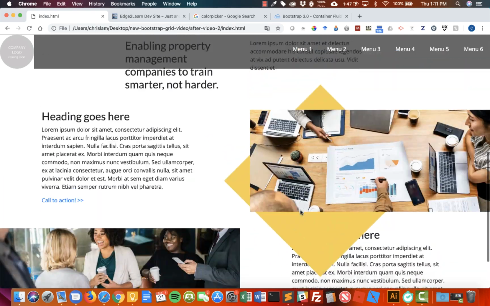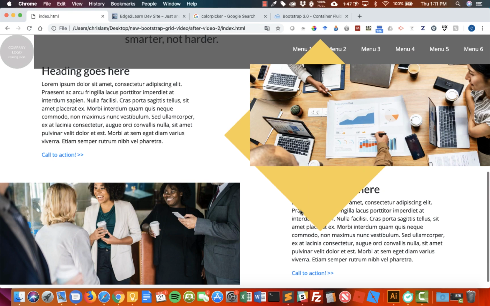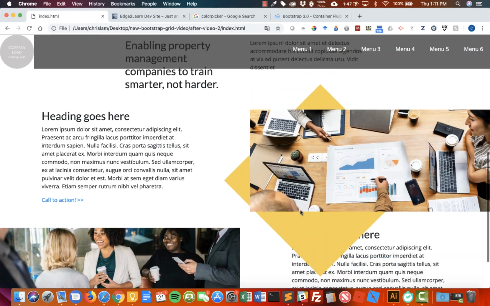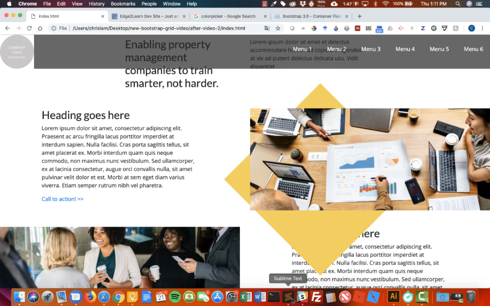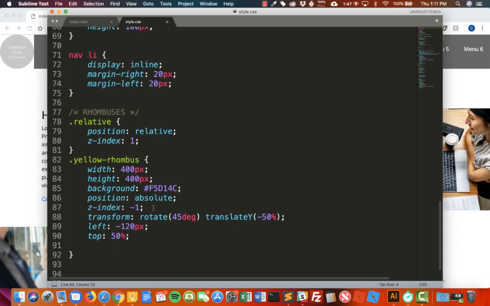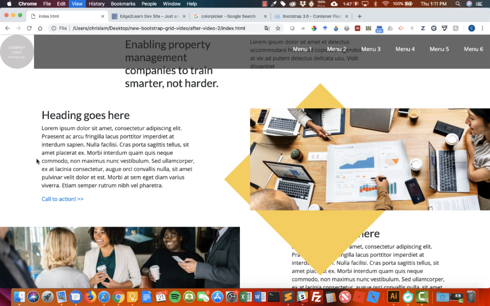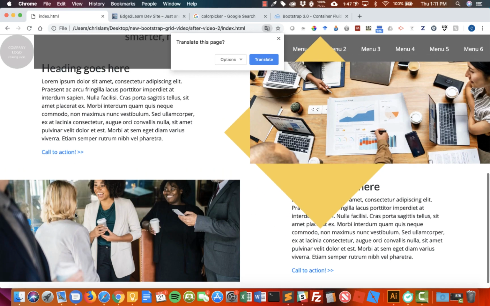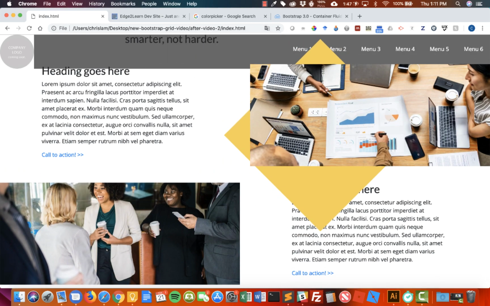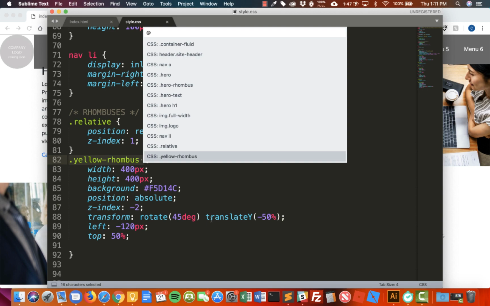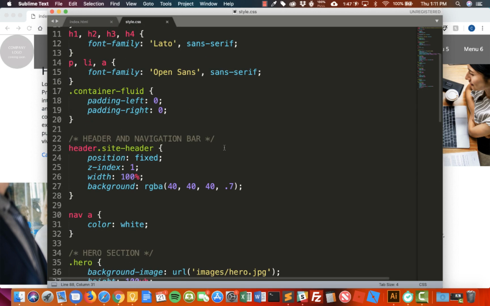That's funny that this is getting pushed over the nav bar. So instead of z-index -1, let's change this to z-index -2 and see if that works. Nope. What's our z-index set for our header? Z-index 1.